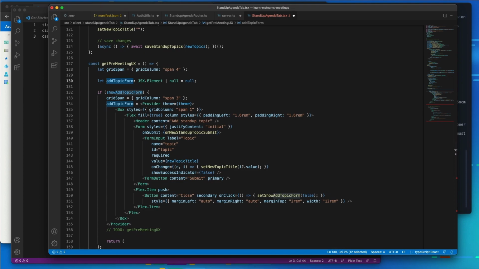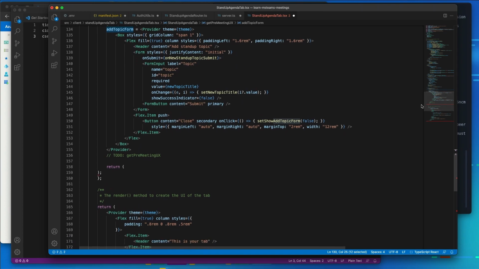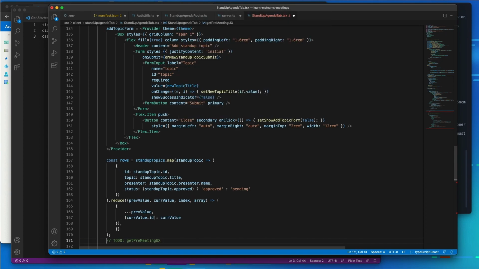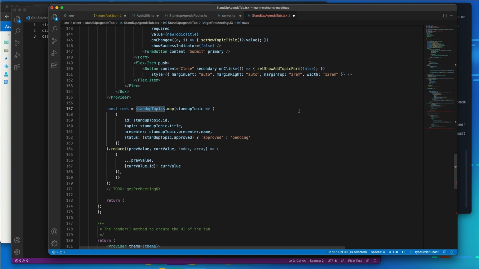All right, now we can go ahead and create our list. The first thing we're going to do in creating our list is scroll down a little bit farther to give me a little more room. I'm going to take all of my existing stand-up topics that were loaded from our database, and map those over to an object using the map object and the reduce function to give me a list of rows that are friendly for binding to the list control.